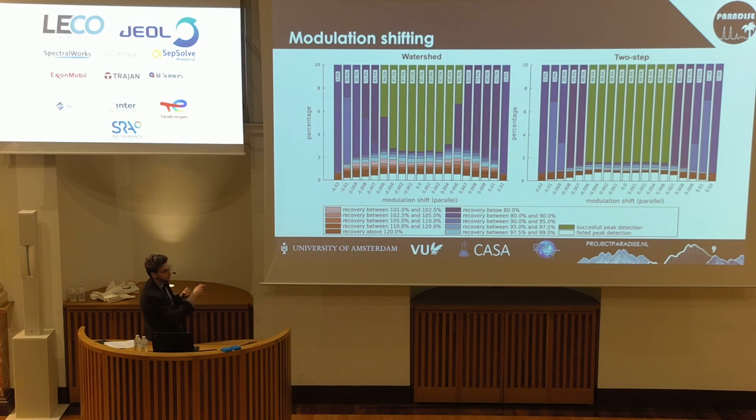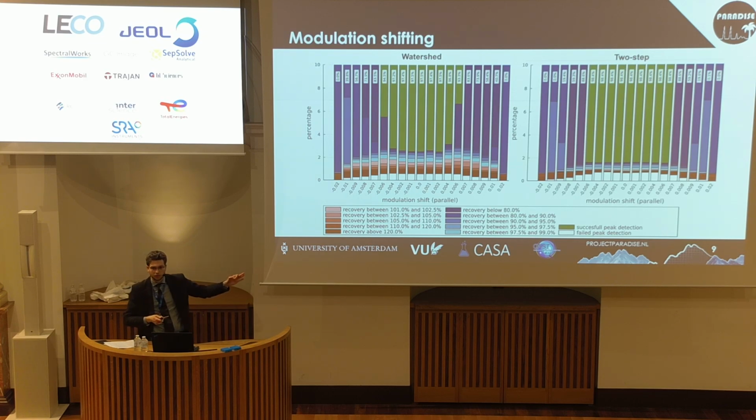So then you end up with a figure that looks like this, where the colors still mean the same thing. White is a failed peak detection fraction, green is a successful one, blue is an underestimation, red is an overestimation. And then we zoomed in at the bottom 10%, and at the top we have highlighted how much of the total peak detection was still successful. Because we're looking at a zoomed in version, it's kind of hard to see the overall trend. But this figure is very interesting because here we can see why the implementation of the two algorithms matters.